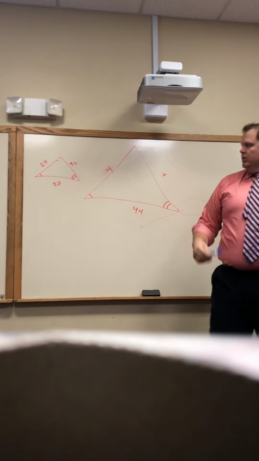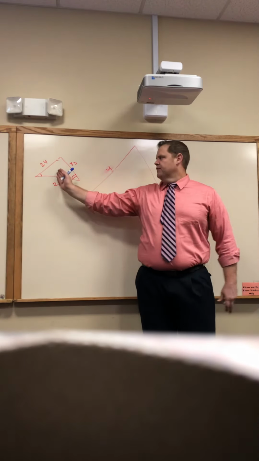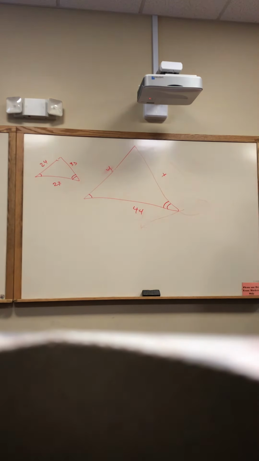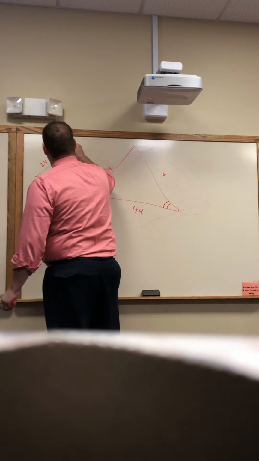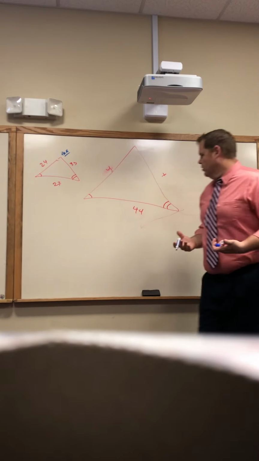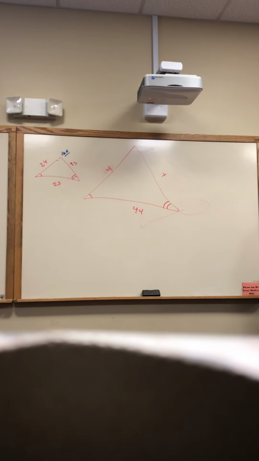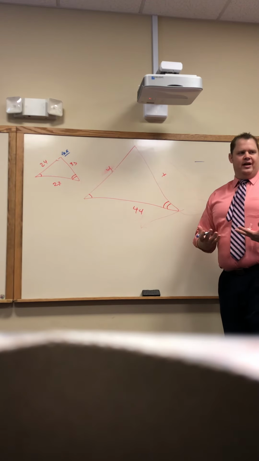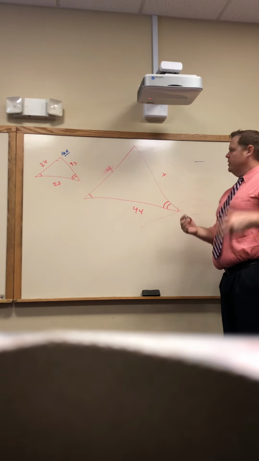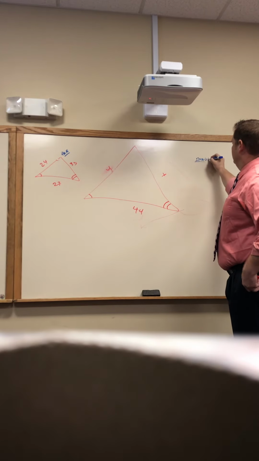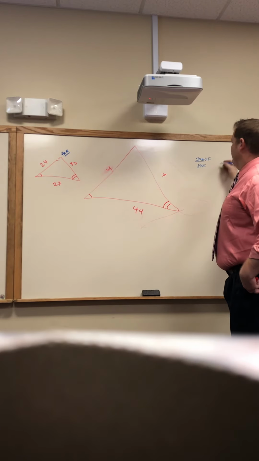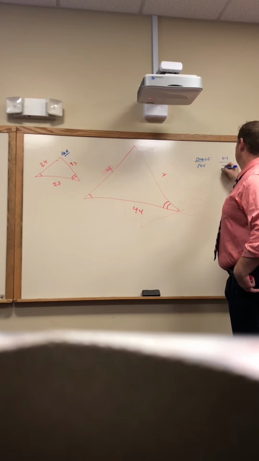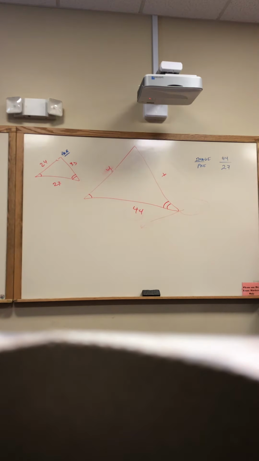Now, question. What's the scale factor from here to here? Can somebody tell me what the scale factor is? Let's say this is the pre-image. It might be less than 2. How would I solve it? The first row of 27. So if the pre-image is 27, remember what's the fraction, guys? New image over pre-image. So 44 over 27. Everybody got that?